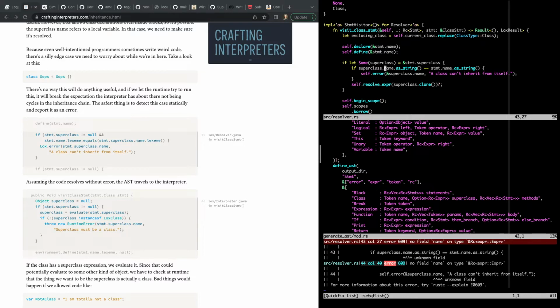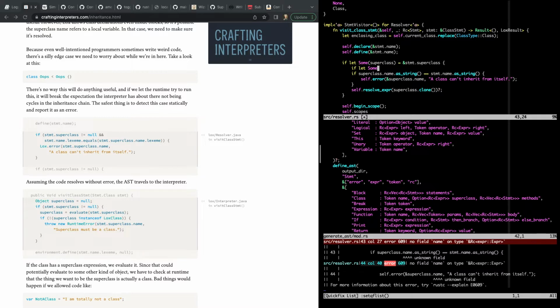Oh, but the expr has to be deconstructed. Right, this says statement superclass name lexeme. We have the superclass which has the variable expr, which we don't know yet. Okay, so we actually have to extract that.